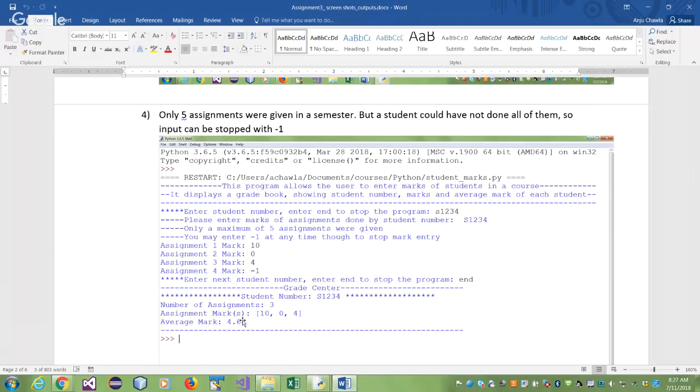But round is a function that is available that will give you however many places you need after the decimal. But try something: for example, I tried 10 and 8 as 2 assignments. So the answer was 9. It would give me a 9.0. It wouldn't give me a 9.00. And I was baffled by it. Yeah, because the answer is 9. Because it only gives you the number of decimal places as needed. So it just put a 0 for me.